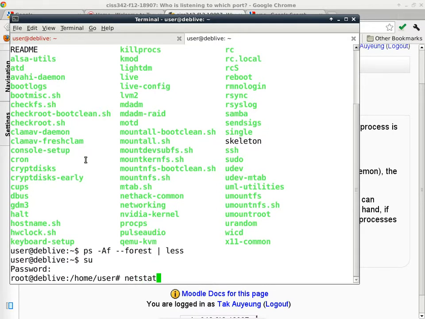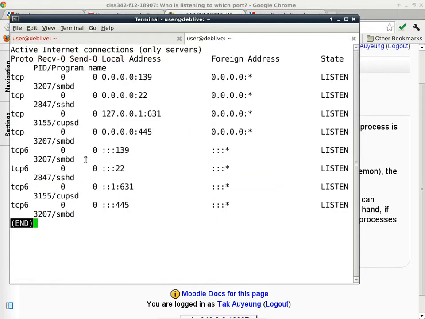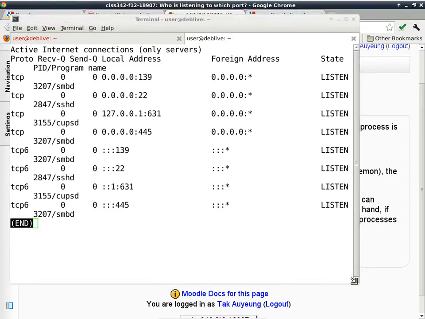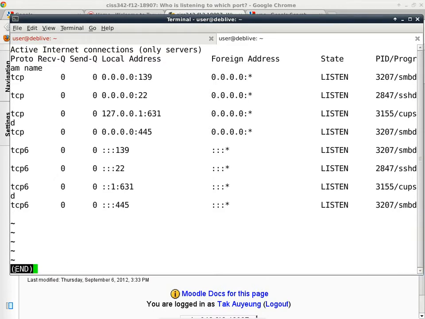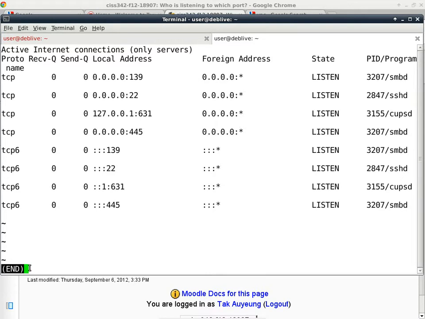And netstat -tlnp, and then pipe it to less. Well, that's not a whole lot because this is a fairly secure client system. Now, when you look at this output, I think it's probably best to make the screen wider because they're not just missing one column. Okay, there we go. That's good.